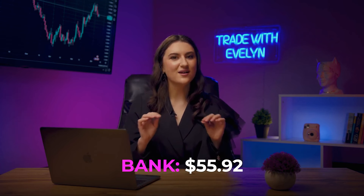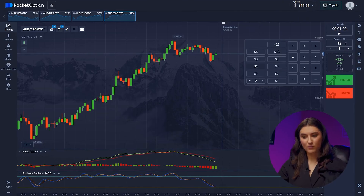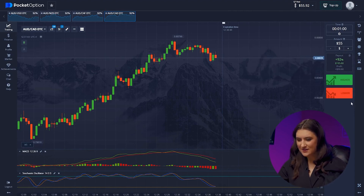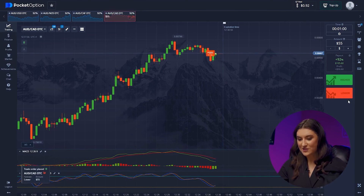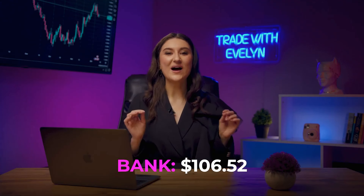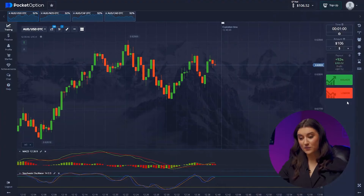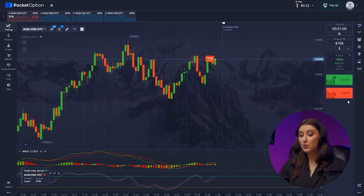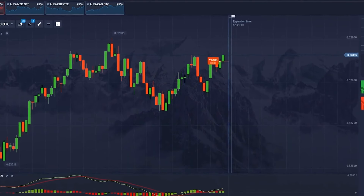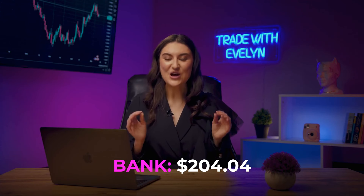The most important thing is not to lose focus and to continue analyzing the market calmly. Aussie and Canadian Dollar — we can see that after a slight consolidation at a resistance level, the trend is starting to reverse, so of course we'll follow it. Let's press lower. Our balance has grown to $106. It's good to have such a powerful strategy. Australian and US Dollar — we have some sideways movement here and we understand that the candles should mirror the previous period, so we are investing lower. And we were right! Everything is as we predicted. We already have $204.